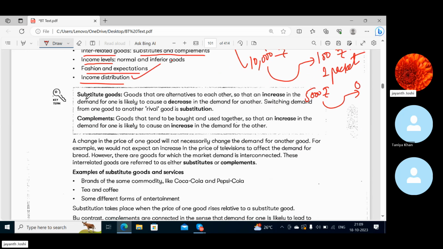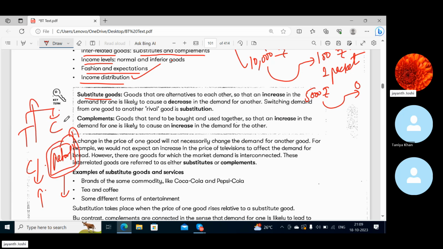Let's go into substitute goods: tea and coffee. These are substitute goods. Car and petrol are complement goods. If petrol prices are rising, people will buy fewer cars. Am I right? If petrol prices are decreasing, people will buy more cars. So demand here depends upon these complement goods. If tea prices are going up, people will shift to coffee. If coffee price is going up, people will shift to tea. So demand for tea would reduce if prices go up, and simultaneously demand for coffee is more, right?